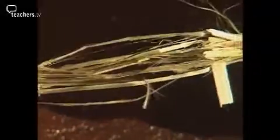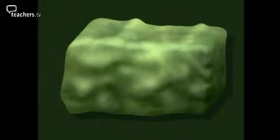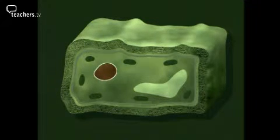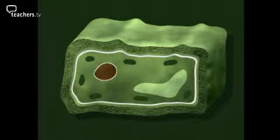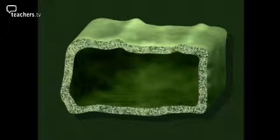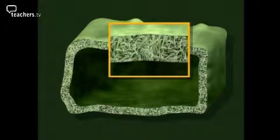Each fibre is made of just a few cells. So what is it that makes them so strong? Typical plant cells have a box-like shape. Just like animal cells, they have a nucleus and a cell membrane. But plant cells also have a cell wall. It's a rigid outer covering made of a strong material called cellulose. It's the thick cell walls in the nettle fibres that make them so strong and useful.